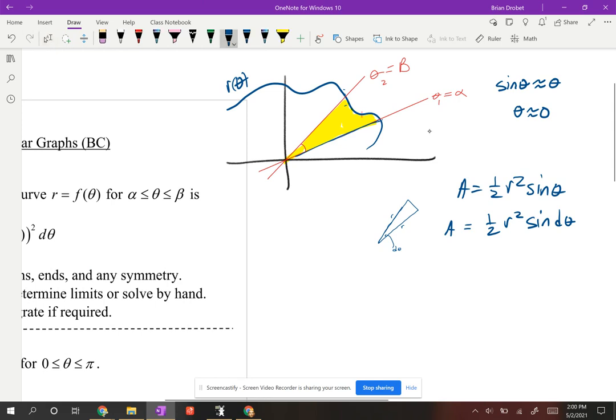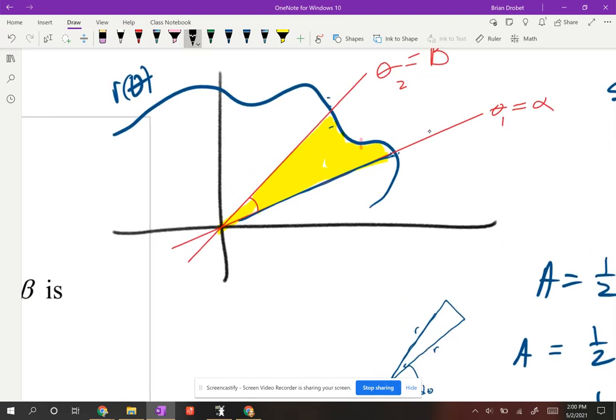Now we're talking about infinitesimally small. So when you're infinitesimally small, the sine of d theta is going to effectively just be the same as d theta. So you end up with 1/2 r squared sine d theta. Now, that's the area of this little sliver. And remember, going back to this picture, this sliver fits in pretty much like this. It's an infinitesimally thin little sliver.